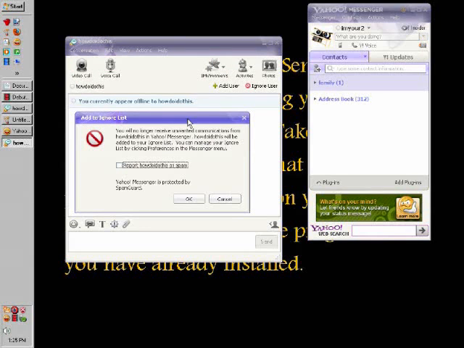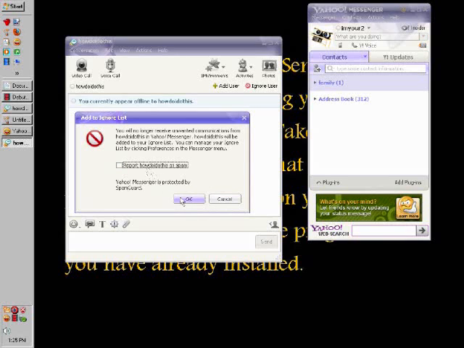They have people monitoring this program 24/7, and if you find that people are annoying you, you can just click on the little checkbox here, report as spam. In other words, if somebody's popping up and you want to tell Yahoo that it's becoming an annoyance, you can go ahead and click report as spam and click OK. I'm not going to do it in this case because this is one of my test accounts.